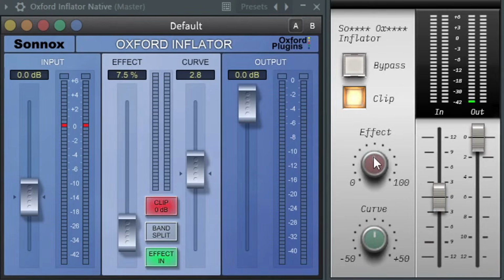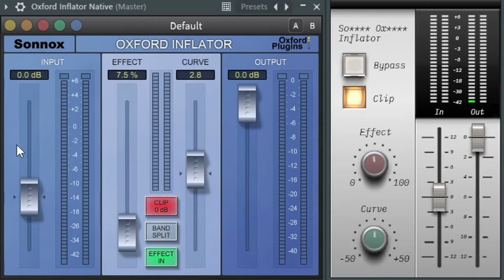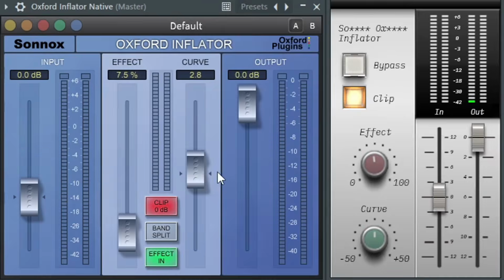I would have preferred to see just 4 sliders: input slider, effect slider, curve, output. And if you think about it, the sequence of this from a UI, a UX perspective makes a lot of sense. Left to right, in to out, working with your input, then the effect that you apply, then the aggression of the curve, right? Curve being at 0 is like neutral, sounds great on pretty much anything. As you crank it up, more aggressive. As you crank it down, more lenient. But with this, it's kind of mixed up. So the UI could do a little bit more in terms of the UI.